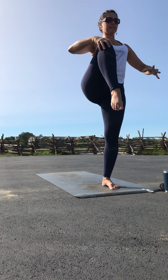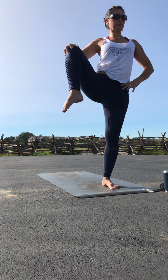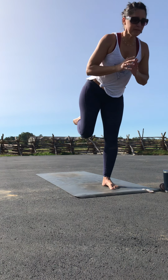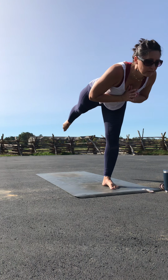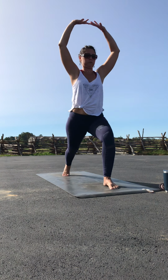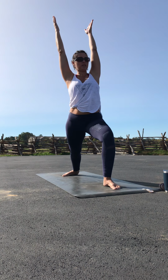Maybe drop the left hand to the left hip and take that leg out to the side. Pull your belly in. Sweep it through to your warrior three. Take a breath there. And then land your high lunge. Drop the back heel, warrior one. Adjustments as needed.